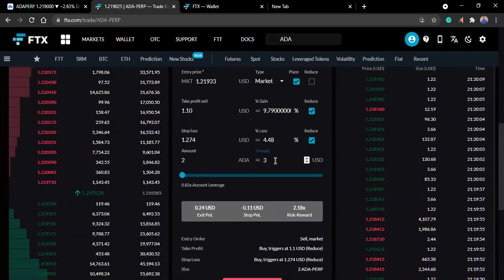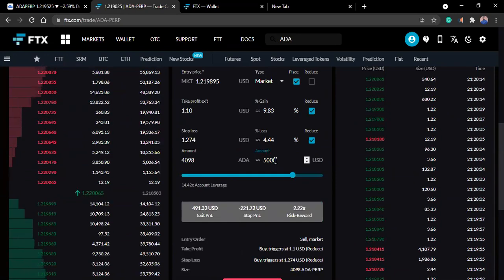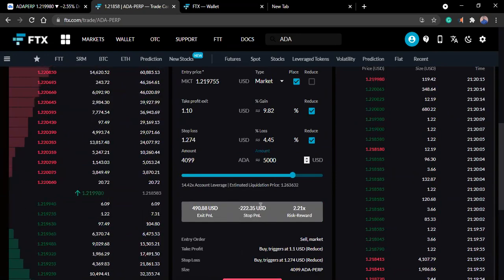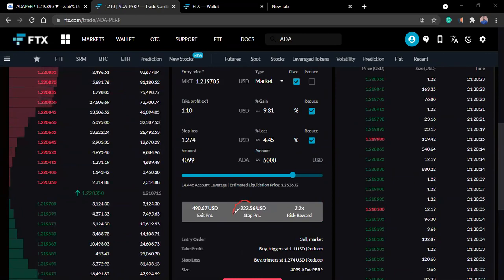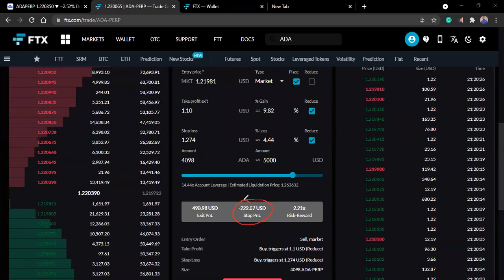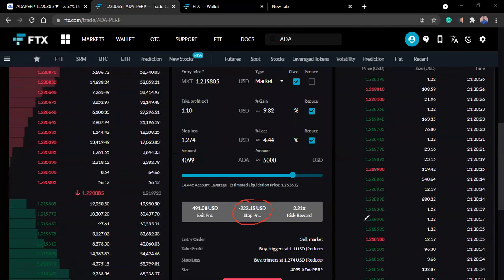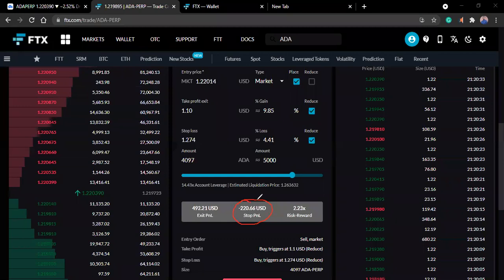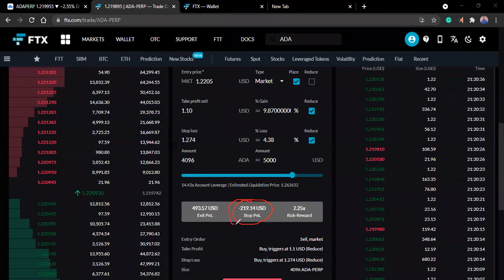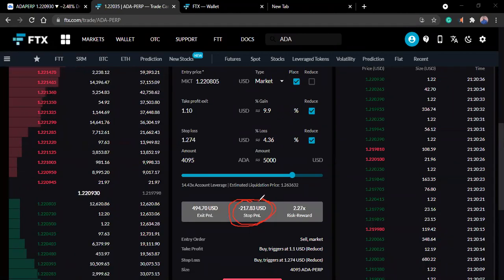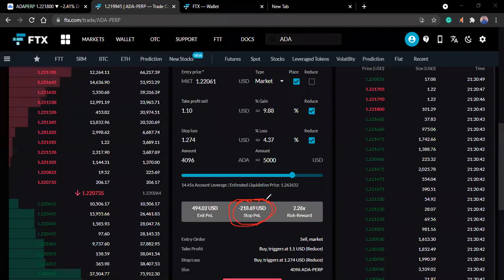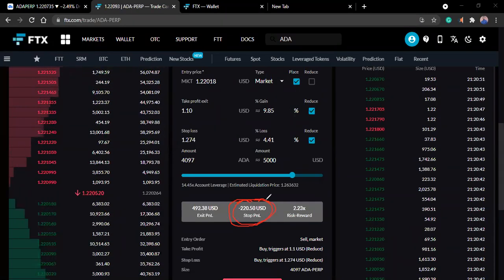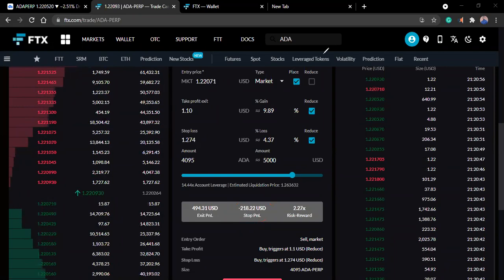Just come here and type, let's say 5,000. If I enter a trade of 5,000 now, and this market goes against me, automatically I lose $220 out of my collateral. So my focus here is on my collateral, not on the leverage or whatever. My focus here is on my collateral. So looking at this helps me to be more conscious of my collateral, which is the money I have. Do you understand? The leverage only gives me the ability to open more positions.